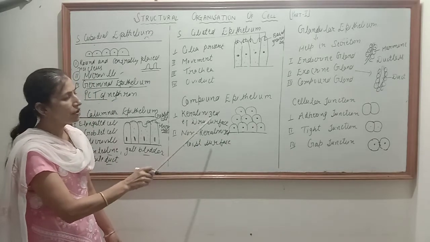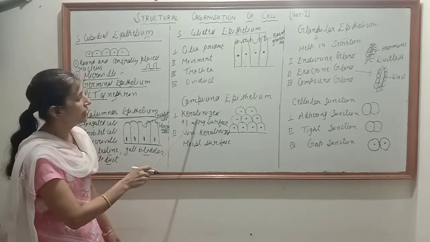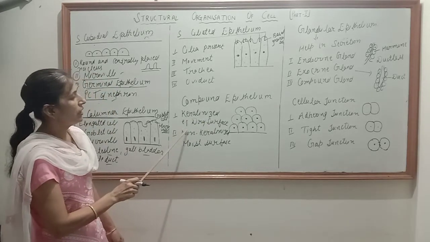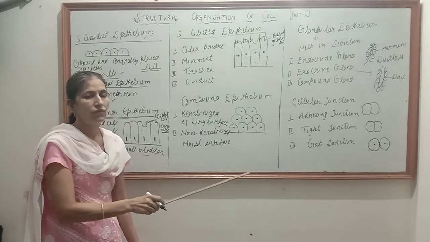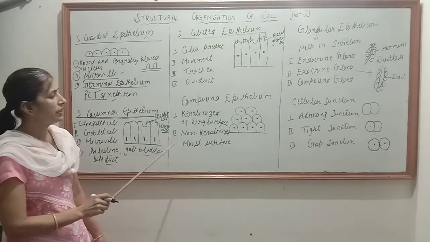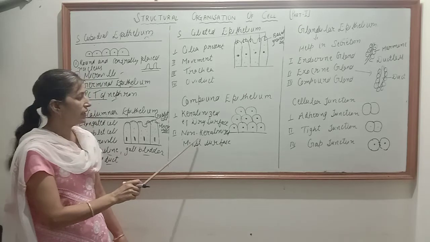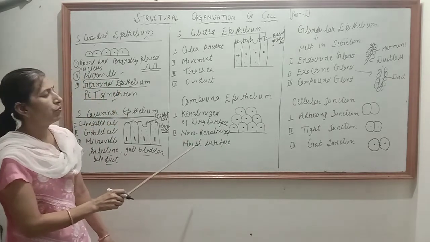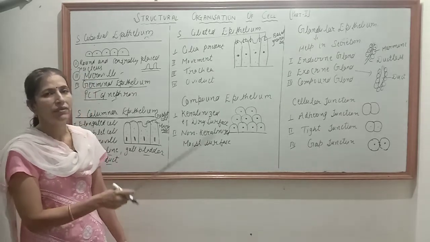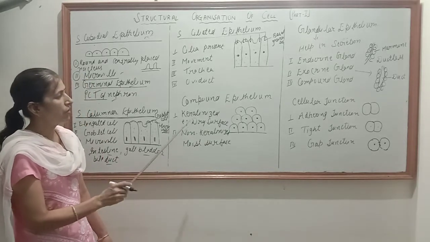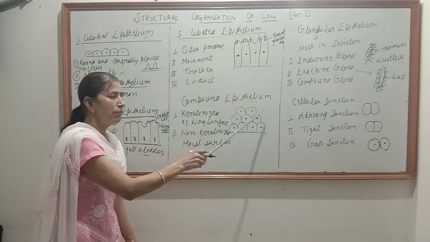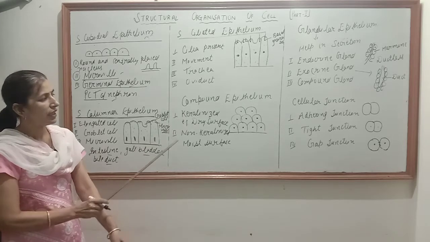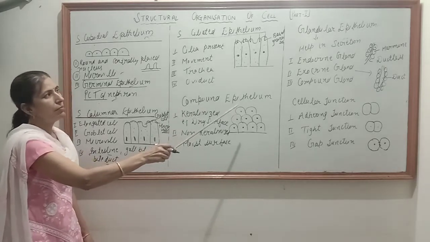It means if the outermost layer is non-living, then it is known as a keratinized epithelium, and mainly they are present on the dry surface of the skin. And if the outer layer is living, then it is known as a non-keratinized epithelium, and they are present on the moist surface of the buccal cavity, salivary gland, or the different ducts of our body. So compound epithelium mainly helps in the protection of our body. In the skin again compound epithelium is present.